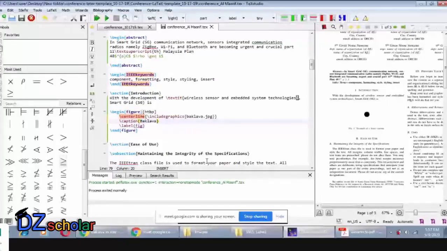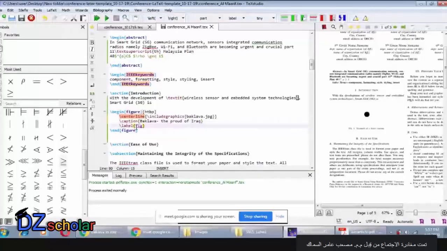Baklava, if I'm not mistaken, right? And you see the labeling. I will discuss labeling with you one by one. What is the labeling? You can label it anything, but since this is my first figure, I just use figure 1. You can name it anything, but this labeling is important. I will tell you why labeling is important. So I make it fig 1.